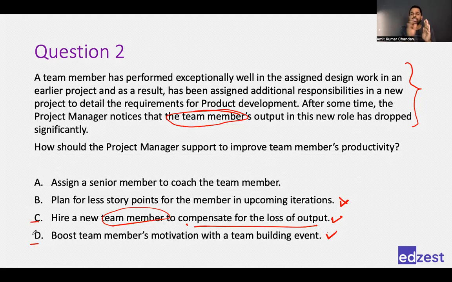This is called shift in scope of the question, right? Which you have to spot. It will help you in resolving the draw whenever you are confused between two options. Probably you are not confused here. Probably you might get confused next time, right? But this is how you resolve the draw.